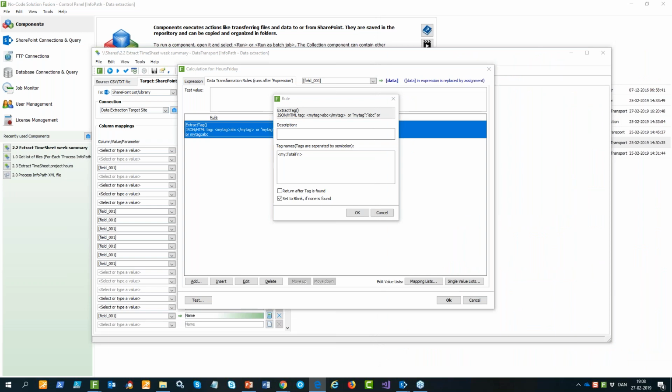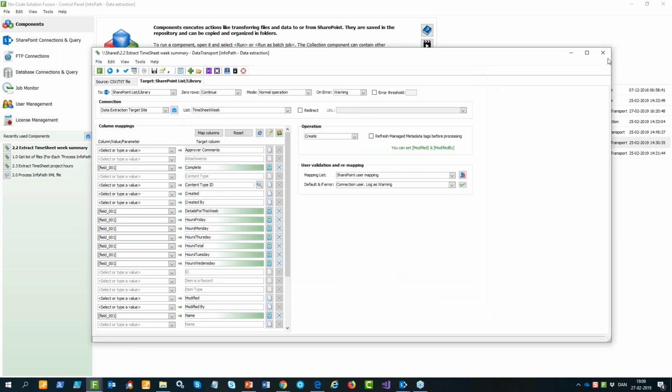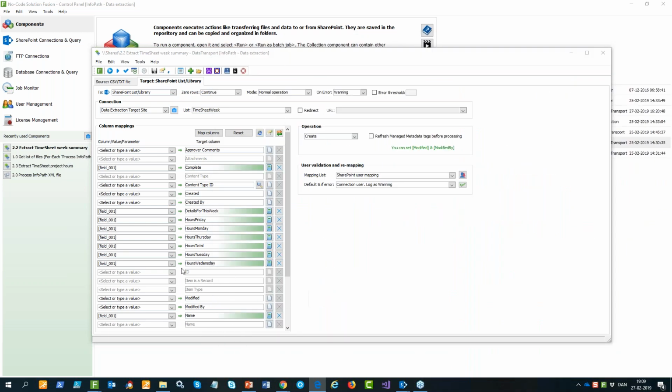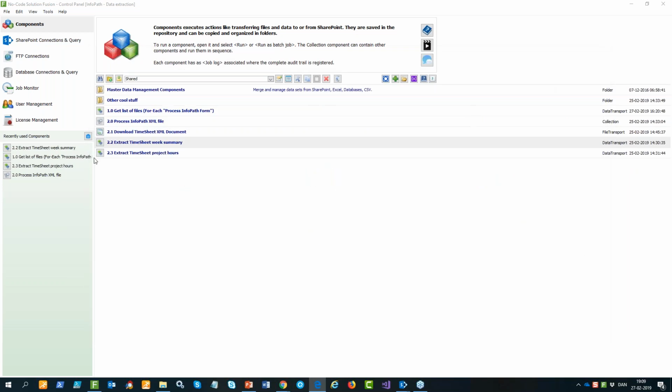You can even combine them. You can even do calculations. You can do calculations across the different columns. And you know, it's just an endless story. So I better not go down that street. So basically what I did, I'm just pointing to the different columns within my XML document, and then I'm piping them into whatever column I would like them to go into SharePoint, right? So this is how it's done for the header information.